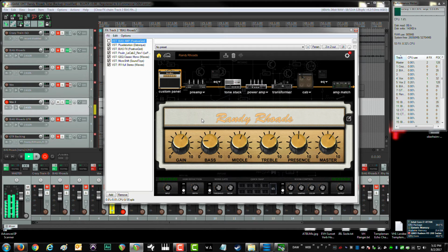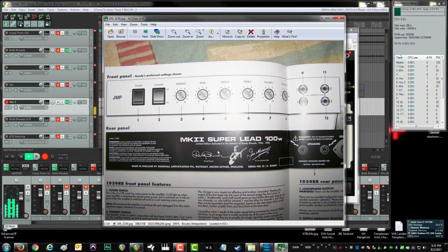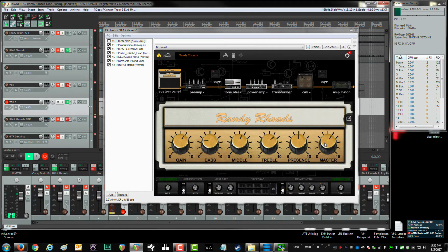So, I made a nice white Tolex based off of Randy's 100-watt Marshall head, which was white with black piping, etc. The amp settings, I pulled those from Marshall's Randy Rhoads tribute 100-watt head. See, it says Randy's preferred settings shown. So I set the Bias Amp to do what these knobs are set to, as you can see here.